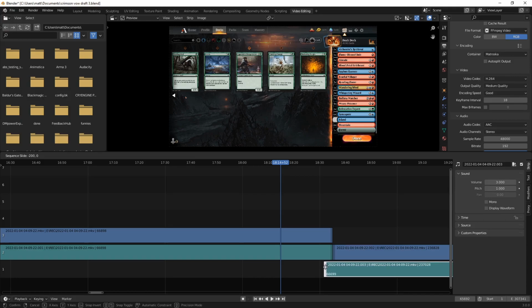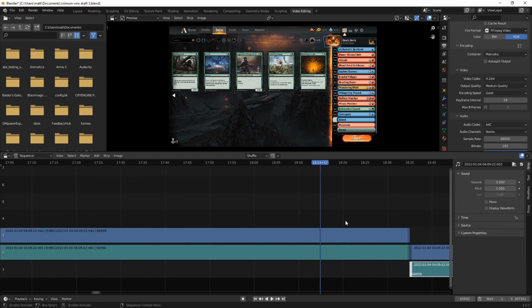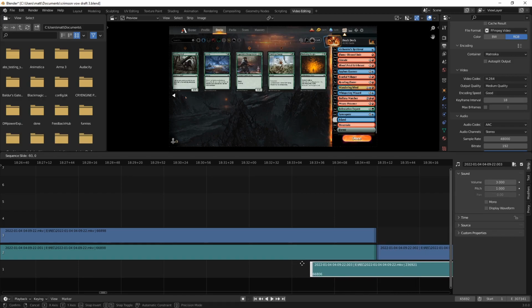I don't know how much to do. I think they usually say like 2 seconds or something. So we're going to look up here on the timeline. It looks like it's splitting right there at about 1835. There's 1834, there's 1833. So we'll just pull it back to somewhere around here.